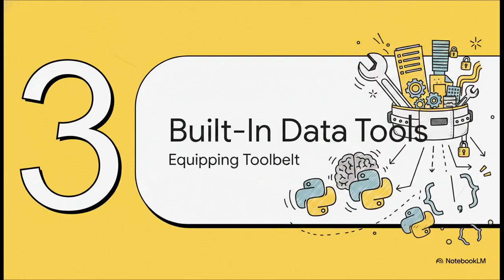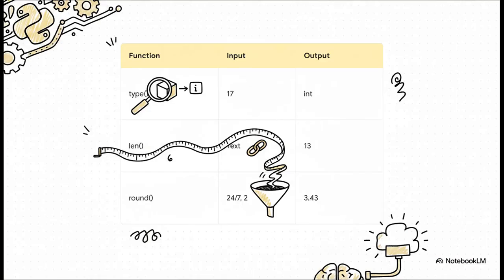All right, section 3, Python's built-in data tools. Time to equip our tool belt. Python is incredible because it just hands you a bunch of handy tools right out of the box. Let's rapidly sequence through 3 essential built-in functions highlighted in the source. First up is the type function.